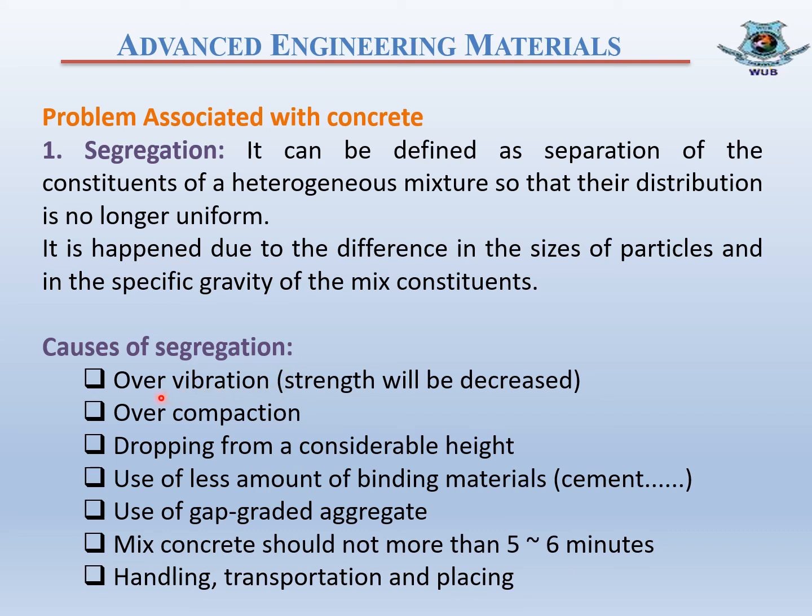Segregation may be caused by over-vibration. It may also be caused by over-compaction, dropping from a considerable height, use of less amount of binding materials, use of gap-graded concrete. Concrete should not be mixed for more than 5 to 6 minutes. If we mix concrete more than this, segregation may occur. Care should be taken when handling, transportation and placing of concrete.